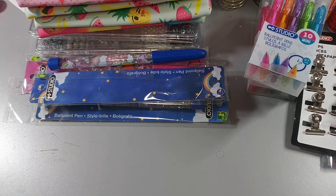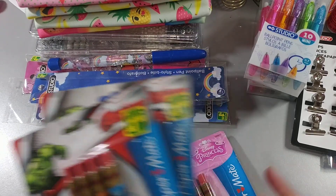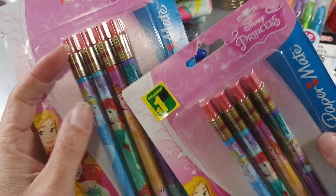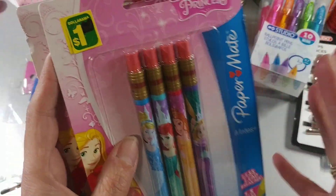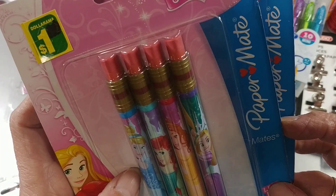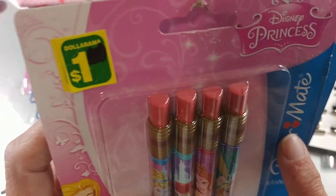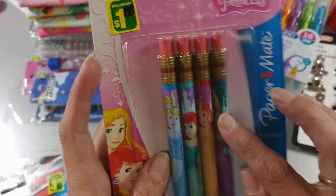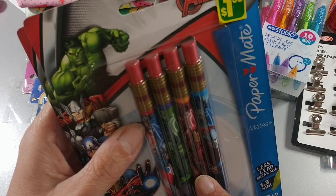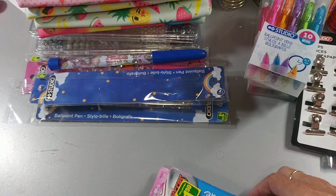Then I picked up two of these pen sets for the girls — Papermate, $1.50 each. I picked them up because I haven't seen these at Dollarama before, and they're great for the little kits I put together to sell at my craft fair. These are mechanical pencils — it says less lead — and these ones are Disney themed, four in a pack. Then I picked up the boys' version — also $1.50 — which looks like the Avengers. It is the Avengers.